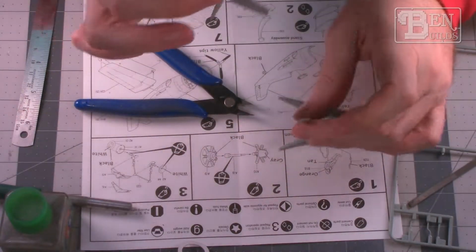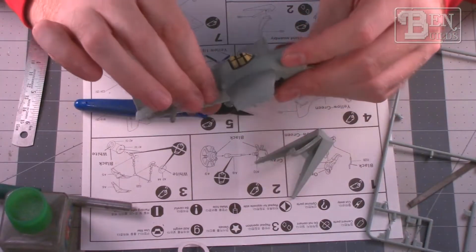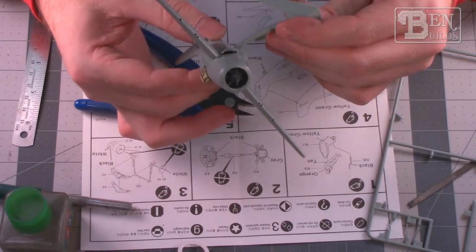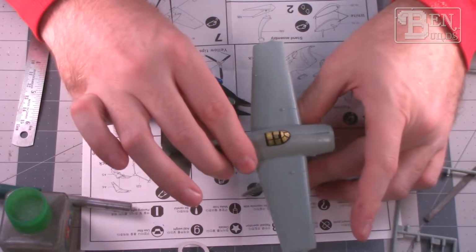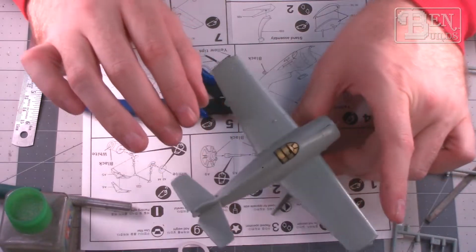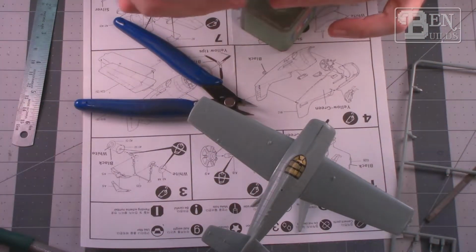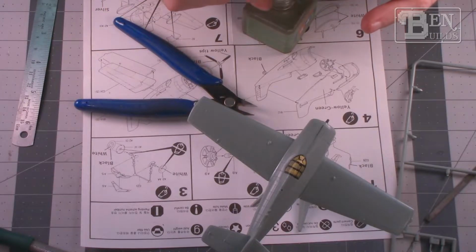It does fit right into the bottom of the aircraft, though the fit is a little bit loose. Doesn't really fit too securely in there. So we might have to do a little bit of shimming or something, or just maybe super glue it. I don't know. But we're not going to install it just yet. I need to go ahead and start moving on with some of the other areas like the seams. Need to go ahead and get this thing primed, figure out what camo we're going to use, and then go ahead and mask off and paint it.